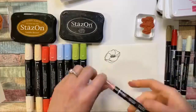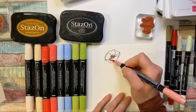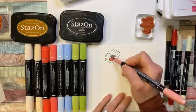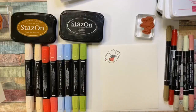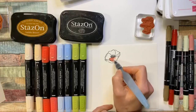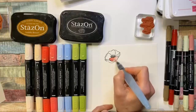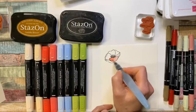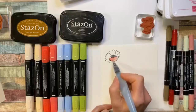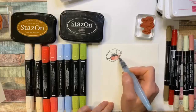So if we wanted to use our water-based, I'll just do one little section, like our water-based markers on this. Now they're not bleeding together because this is an alcohol-based outline and a water-based coloring. Oopsies. Oh, the lid wasn't quite on that. But you can take like your aqua painter then and just move that color. Okay, because the aqua painter is water-based and the marker is water-based. So you can just lay down a little bit of color with your markers and then move it. Now it doesn't blend as well as, say, the blender pens, but what I would do is just let that dry and maybe put on another layer and then just keep moving it.